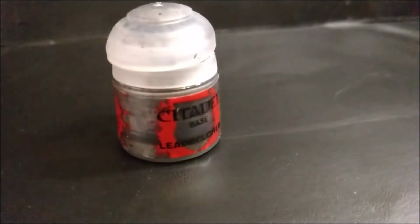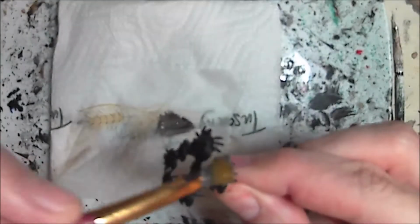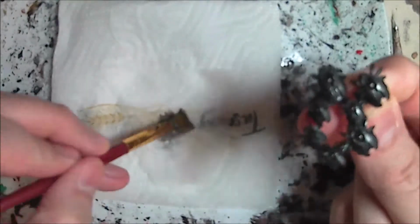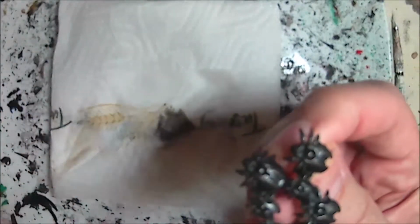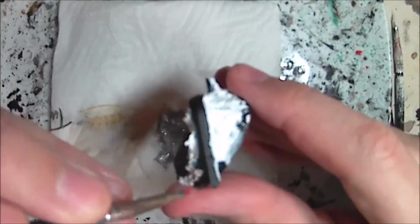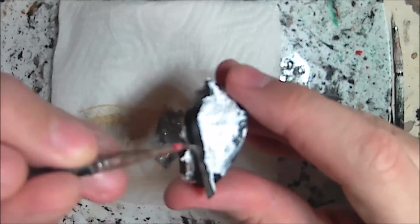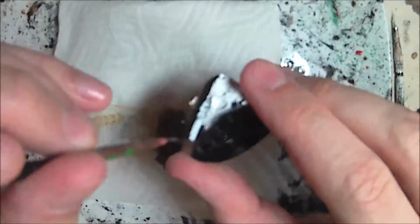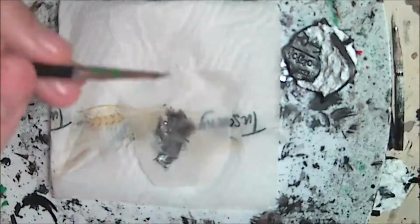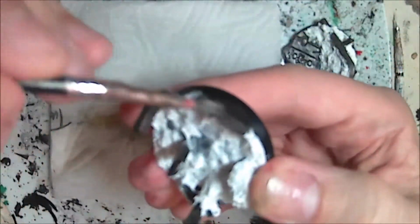Then I took the Lead Belcher base of the Citadel to create the metallic parts, so I used it for the Necron swarms, so that I was able to have that metallic little color on the base that I really like, and I used it on the Necron swarms as base and on the beams of the bases themselves, because I wanted that metallic luster also on the bases. So I used it on the beams that I created using the sprue themselves. So I was able to create this and use it on the base so that I had that surface, that metallic part that was my theme as idea.